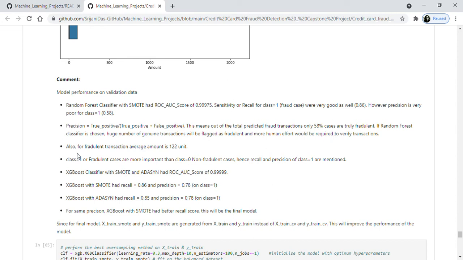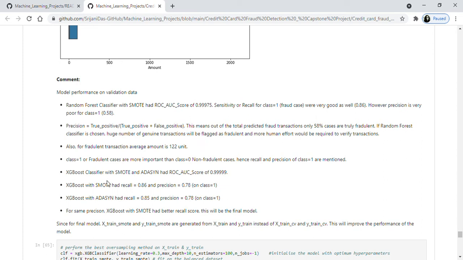Now let's also check the fraudulent transactions' average amount. It is 122 units. Is that something important we should know? Okay, so amount, if we think that it's in dollars, or we don't know which currency it is, but 122 units doesn't look very high. Amount is basically how much was taken from the account. So we can say that for the data we have at hand, it doesn't have so many fraudulent cases where a high amount was taken from the account. It's basically a very low amount which has been taken by the fraudulent cases.